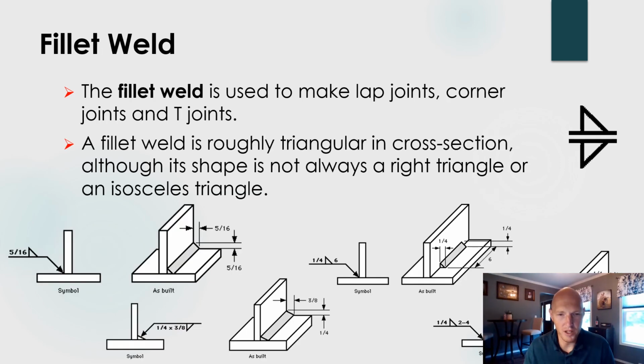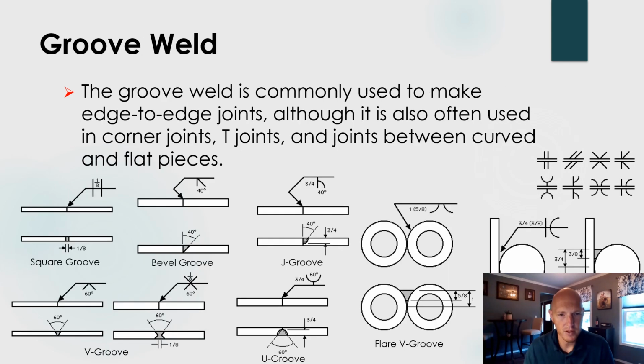So if we look at the welding symbols, here's some examples of a fillet weld. You can see the fillet weld is given dimensions for that weld. So the fillet is identified by the symbol, and then the fractions are going to tell you how big that fillet should be. There are different types of welds. You don't need to know all these different types of welds, but I just want to show you what the welding symbols may look like, so that if you come across these, you're able to read them or create them if you need to.